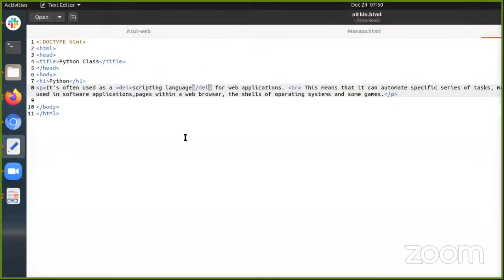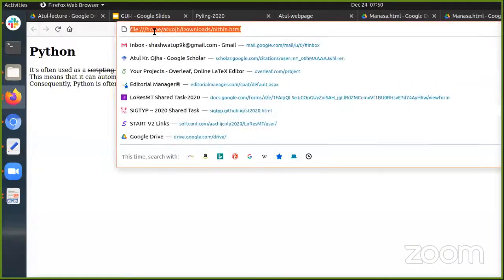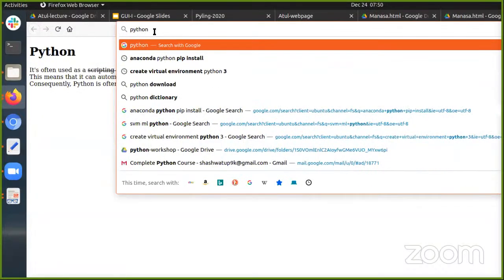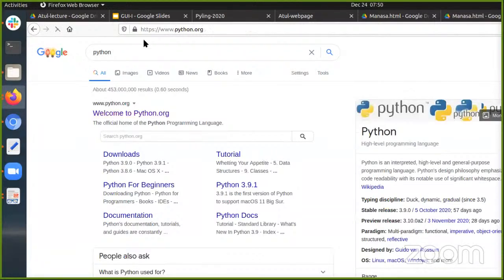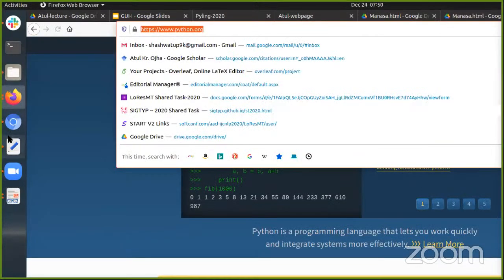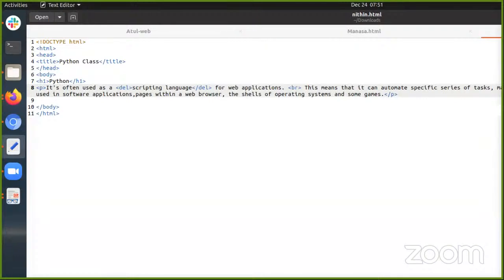Now, for example, if we want to use a hyperlink, like for Python or for Pyling 2020, how do we hyperlink?